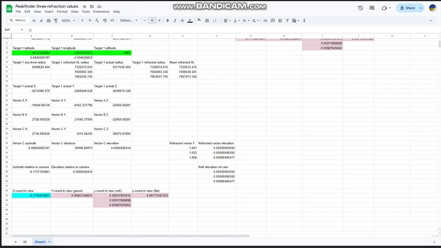And there's the output in the bottom. X coordinate in view is just the tangent of the azimuth relative to camera. Y coordinate in view geometric is the tangent of the elevation relative to camera. Y coordinate in view refracted is the tangent of one of those angles on the right. Notice they're very similar numbers because they are very small angles, and the tangent of a very small angle in radians is very similar to the angle itself in radians.